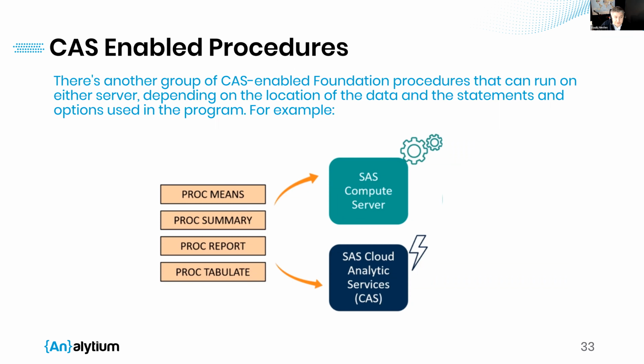Some of the procedures like proc mi, proc summary, proc report, proc tabulate, they will either run in the SAS compute server or SAS Cloud Analytic Services. Again, you will need to refer to the documentation to really understand which option will force which procedure to what execution context. The important part here is if you're not sure, you could go back to the options msglevel=i, and then it will tell you where it's executing. It depends on what options you pass to these procedures, that will impact where it's going to be executed at the end.